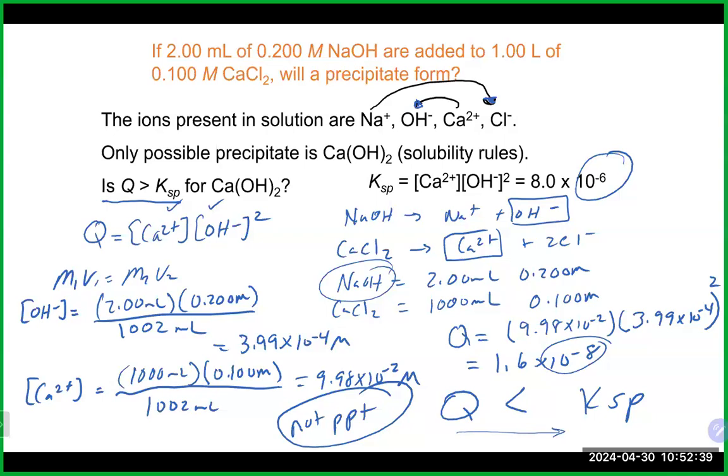Other questions? This is what I was talking about earlier, that qualitative analysis experiment. You use a lot of reagents as you're doing those types of experiments, and it's very common for people to over add because you don't really measure things out, which is why it's called qualitative analysis. You just take dropper bottles and drop, and sometimes people add too much and they're surprised at the end when their test doesn't work. They're supposed to see a precipitate and they don't. Sometimes it's because they over diluted it and the concentration of their ions is too small to actually see the precipitate form.